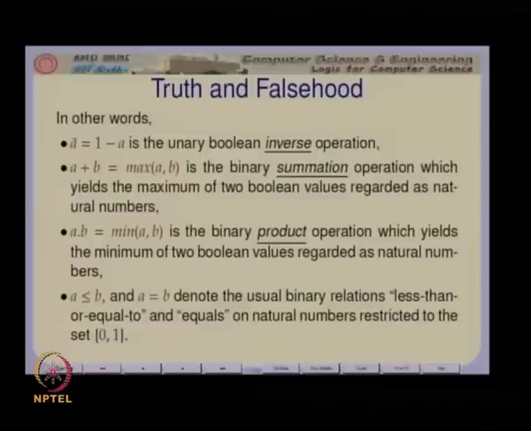Okay. So now you have this equality on the Boolean algebra, and you have a less than or equal to, where this less than or equal to actually comes from the natural numbers. So 0 is less than or equal to 1, and 1 is less than or equal to 1, and 0 is less than or equal to 0. For this set, that's all there is to it. However, the Boolean algebra is also a peculiar thing, because I am using it as a representation of truth and falsehood. It is possible to consider these relations less than or equal to and equal to as operators.